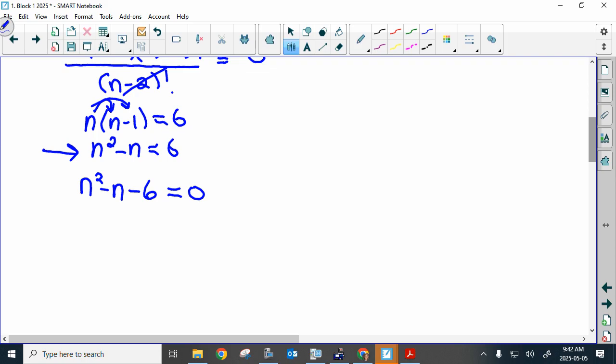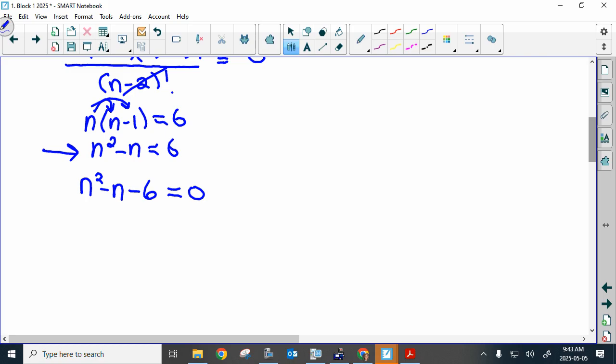Now, some people are like, Sakura, these are two consecutive numbers that multiply together to give me 6. Could I just say n equals 3 times 2 and get the 6? Not algebraically sound. So you actually have to do the algebra. I know that intuition, particularly for a question like this, is quite helpful. Like I would basically use intuition at this point, be like, okay, two consecutive numbers that multiply together to give me 6, 3 times 2, I know n is equal to 3, but you have to show the algebra.